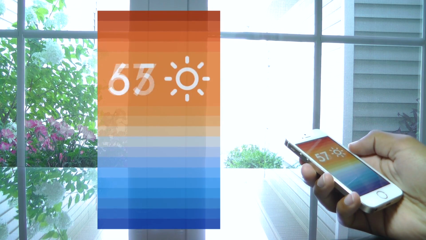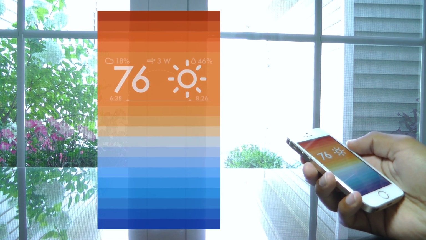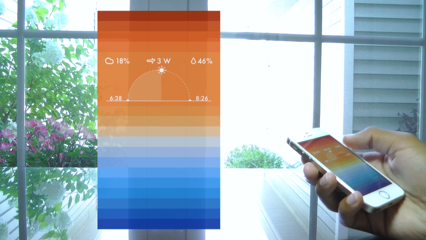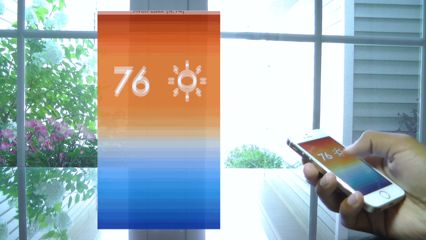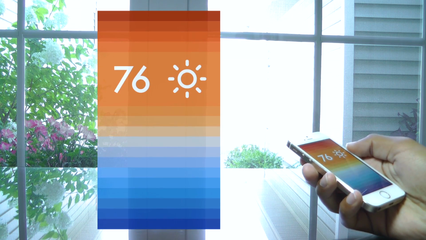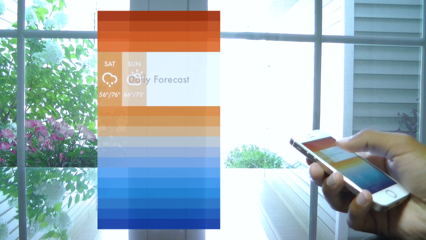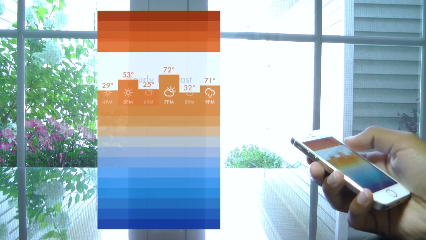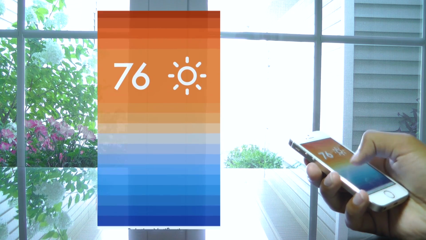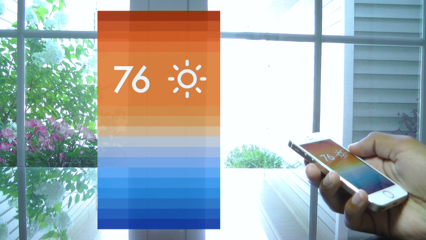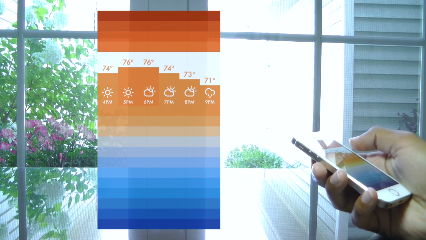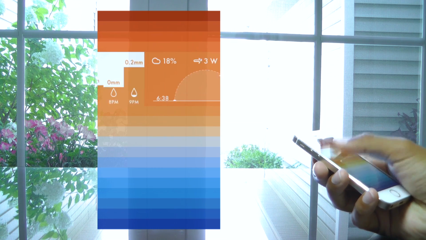Clima is a design-focused weather app, so naturally it has a very forward-thinking interface. It reminds me of the Clear to-do list app, with the bright colors, clean lines, and stacked interface that gradually changes color from top to bottom. Additionally, tapping and swiping through the app screens and menus can be a little bit confusing at first, but it's very intuitive once you've used the app for some time. The sans serif typeface in Clima is easy to read, and the icons make it easy to recognize the current weather conditions at a glance.